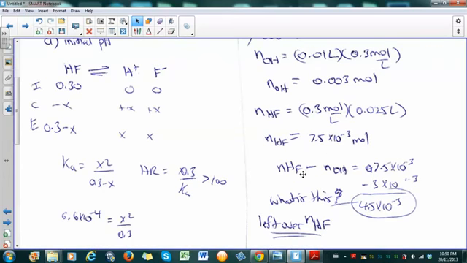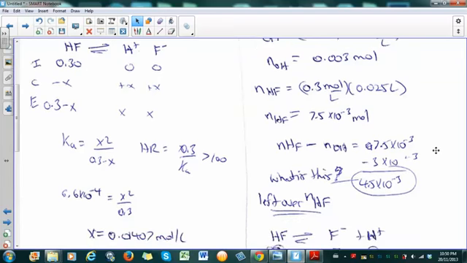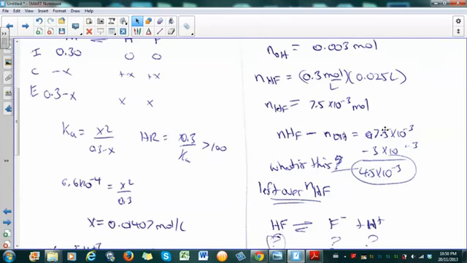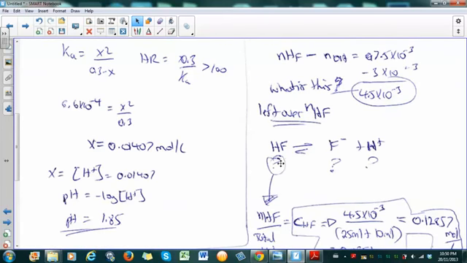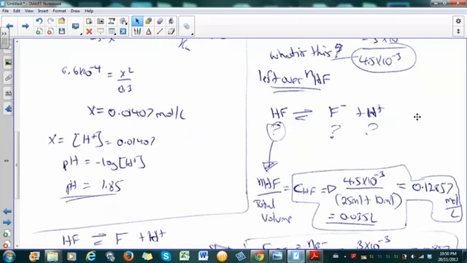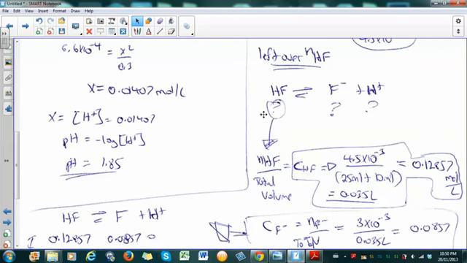Here you just take the subtraction. You take the moles of the acid and subtract the moles of the base, because acid and base cancel out. So 7.5 times 10 to the negative 3 minus 3 times 10 to the negative 3 gives 4.5 times 10 to the negative 3. Now what is this? This is your leftover acid. What was your acid? Your acid was HF. So now you have your equation again, the same equilibrium ICE table as in part A: HF goes to F minus and H plus. Except now we don't know the initial concentration of this new equilibrium.